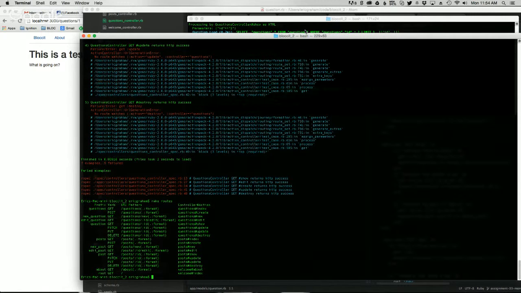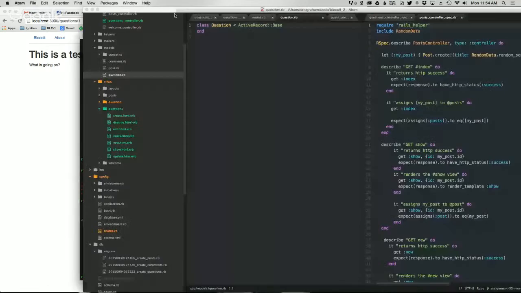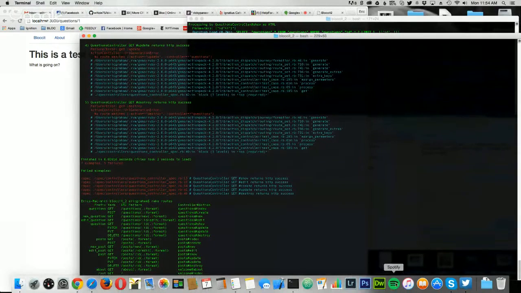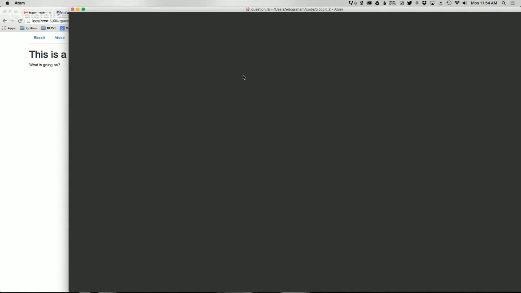Can you close down Atom and open it up again? I just want to see if your files actually have changed. Yeah. And then now, you can type Atom dot. Oh. Bring it up. All right.